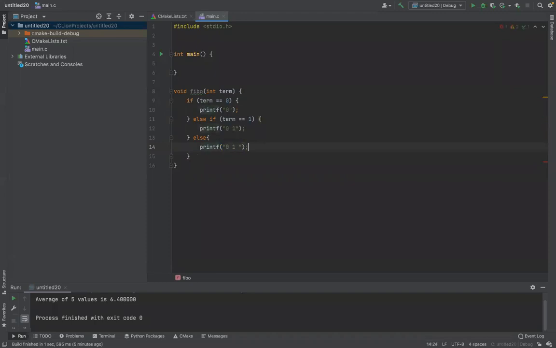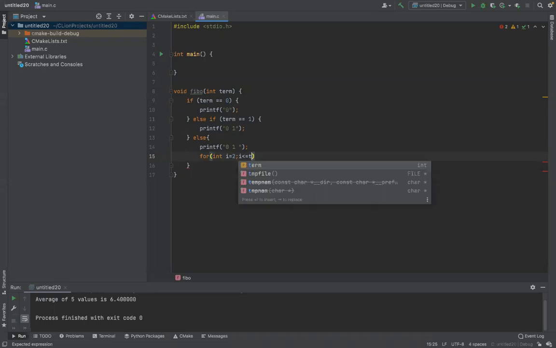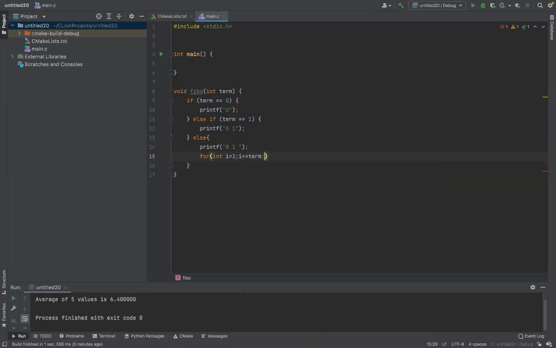Then from 2 onwards, for i equal 2, i less than or equal to term, and after that i plus plus. Then what you can do.